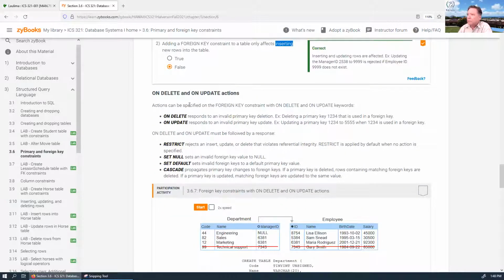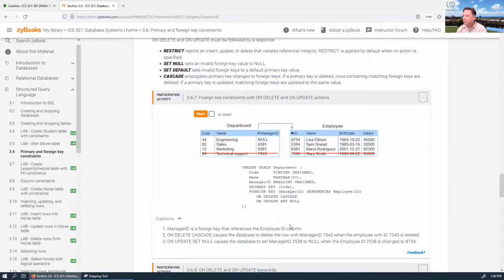Okay, deleting. Actions can be specified on the foreign key constraint, on delete and on update, and we talked about this. You have to specify what happens if you try to delete, let's say, in this example, an employee.